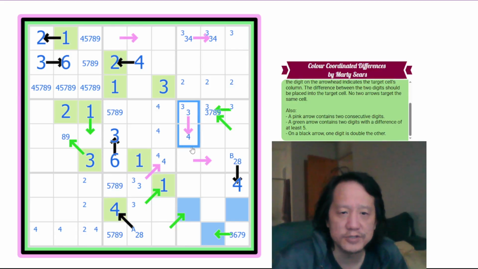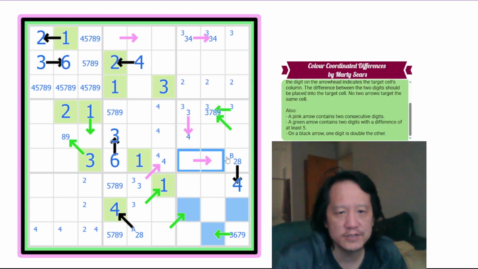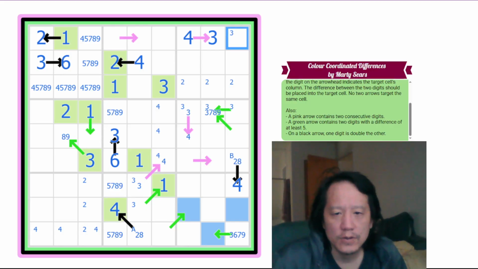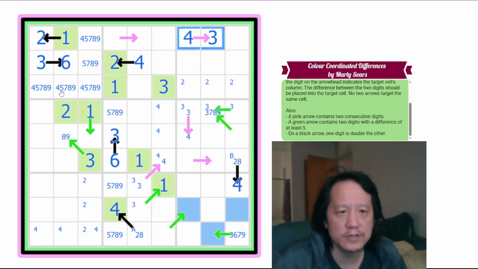Wait, no, this can't be 4, 3. Where is the only place which can be 4, 3 then? This can't be 4, 3. This cannot be 4, 3 because that would have a duplicate 3 in row 5. This can't be 4, 3 because duplicate 3 there. And this can't be 4, 3. So this must be 4 and 3 here. Which means this is pointing here. This cannot be 3, 4 anymore. Where is the only possibility for 3, 4? So this can't be 3. This can't be 3.